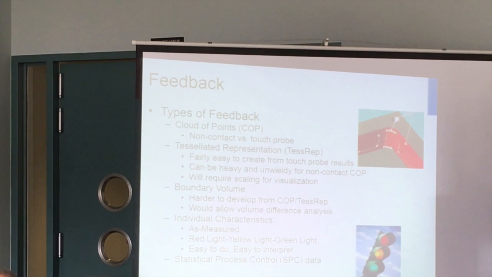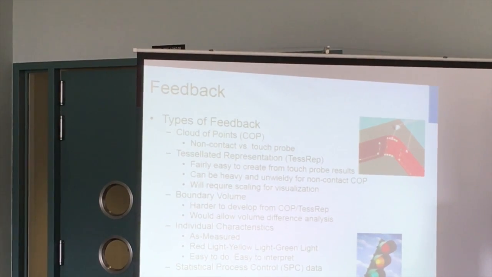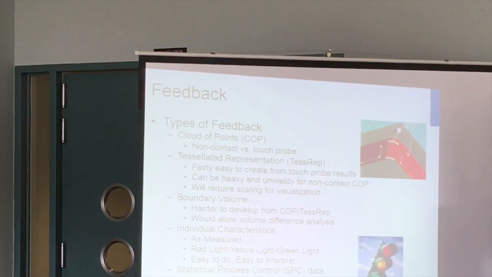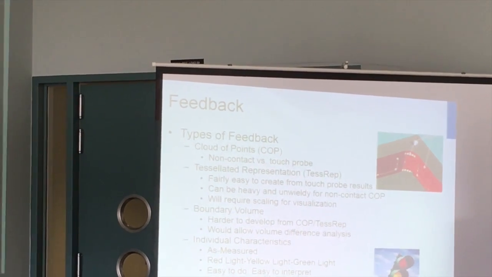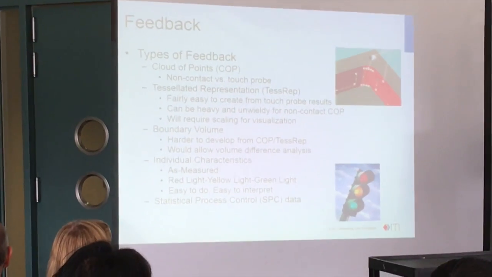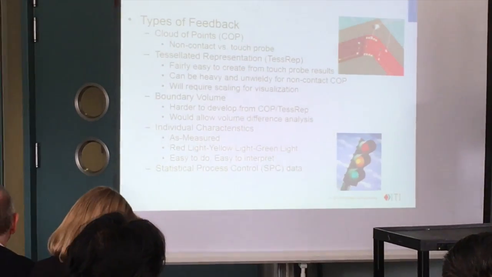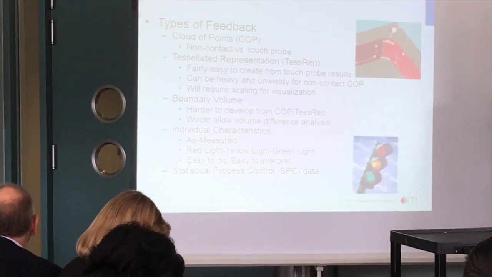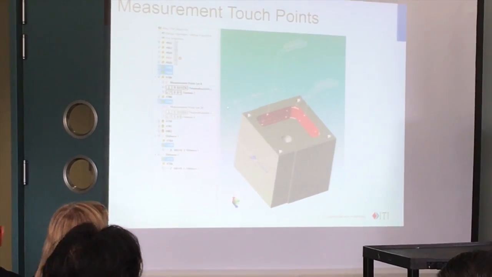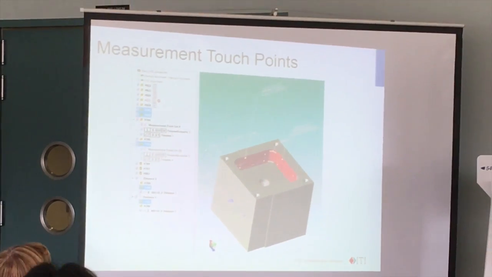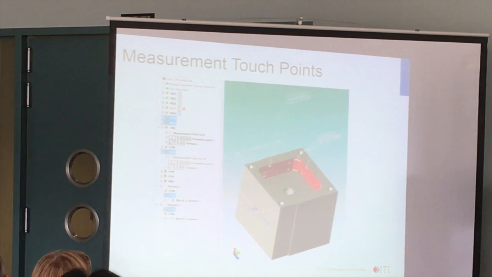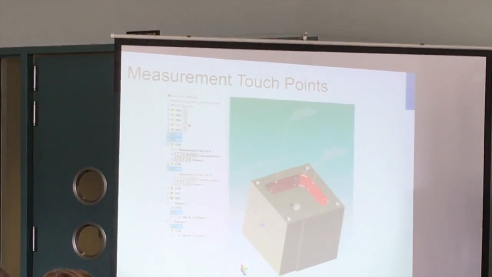And then what we have done, or at least started to do, is look at individual characteristics and be able to map the as measured characteristic data from the MeasureLink software back upstream into STEP. Here are the measurement touch points. You see an example of this in the rounded corner of that pocket on the stage model.